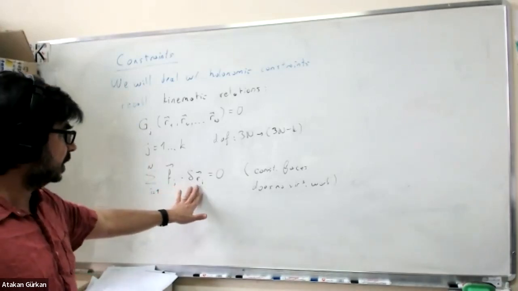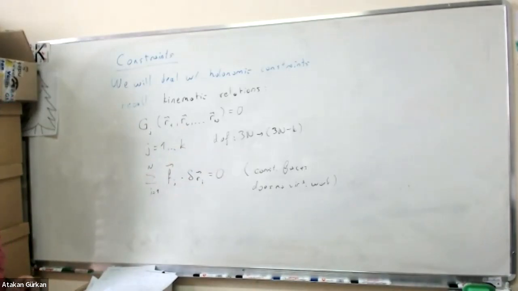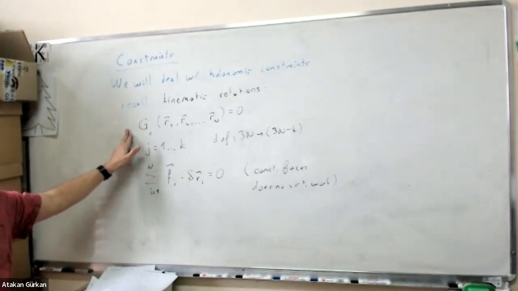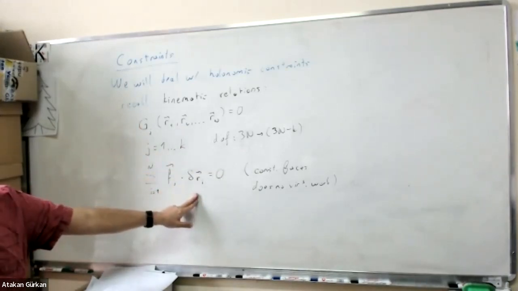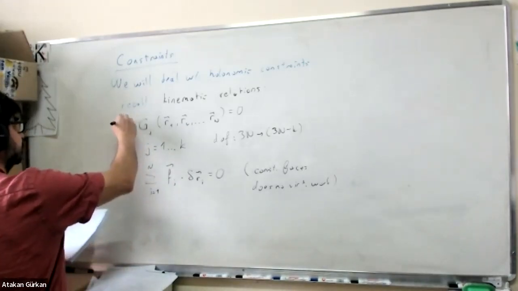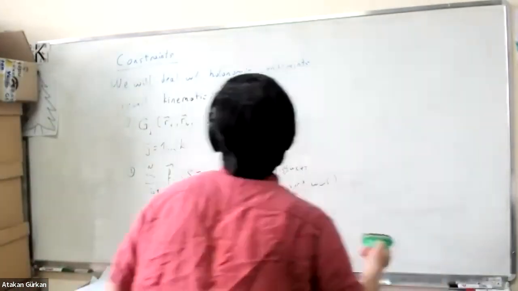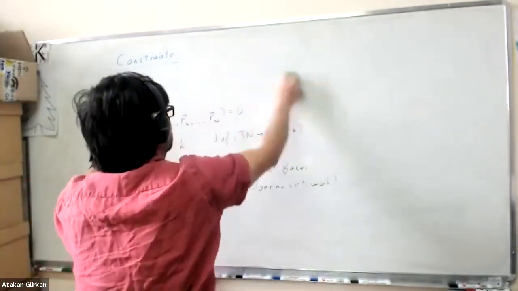Now, we have these virtual displacements, and these virtual displacements, remember, have to be consistent with the constraint equations, our kinematical relations, right? So what I'm going to do is write the kinematic relations with the virtual displacement and apply a Taylor expansion. Okay? So this is going to take some space. So I'm going to just call this equation 1, and this one equation 2, and erase everything because I will actually need the board. But I will simply be taking equation 1 and rewriting it.